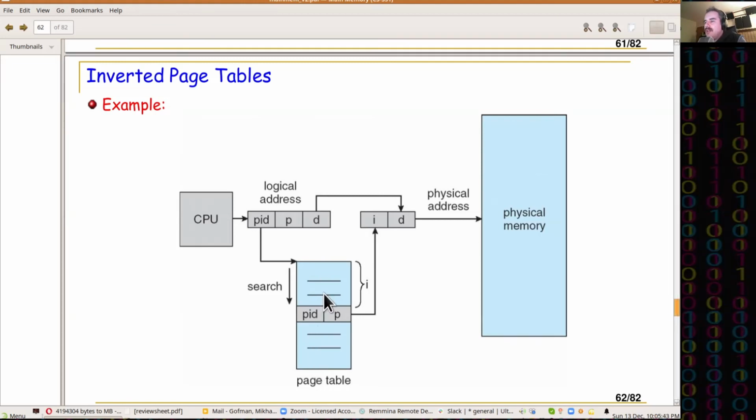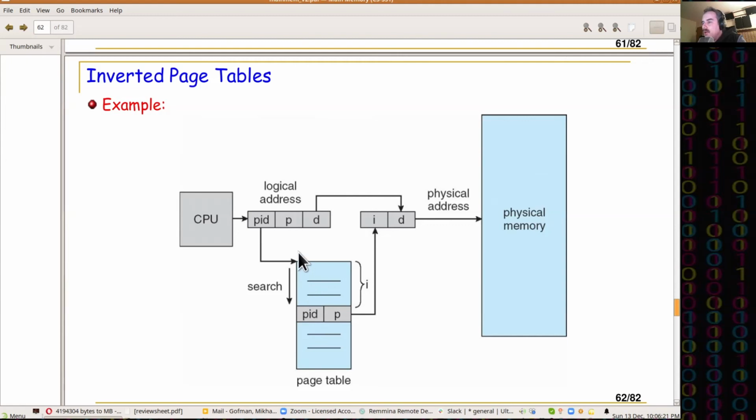The downside of the inverted page table is that shared memory is kind of difficult to implement. This is because in the traditional page table, two processes can share memory by mapping their virtual pages to the same physical frames, and that is how virtual memory and shared memory is implemented. This is difficult to do with the inverted page table because there is only one page table and it maps frames to pages, not pages to frames.